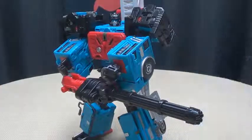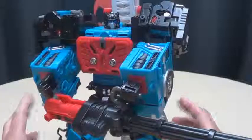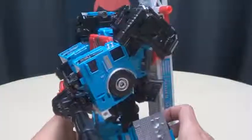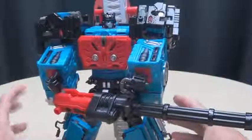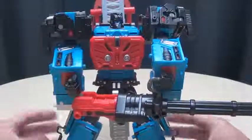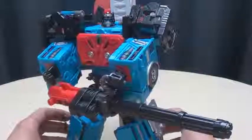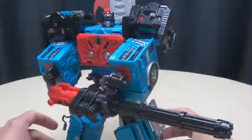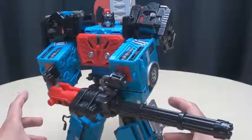So, yeah. I really dig this guy. He's honestly a very cool toy. I love the design. I know the fact that he is so blocky and chunky might put people off, but honestly, I think he's really cool. Very cool design. I'm really looking forward to slapping all these guys together and having a full, not Defensor, but he's a really cool toy.